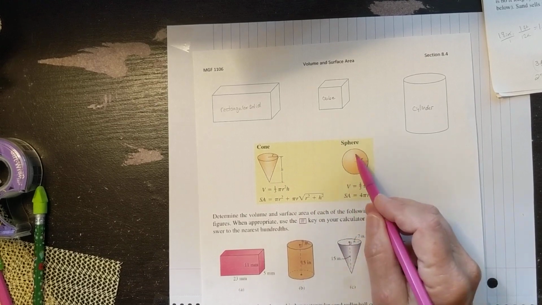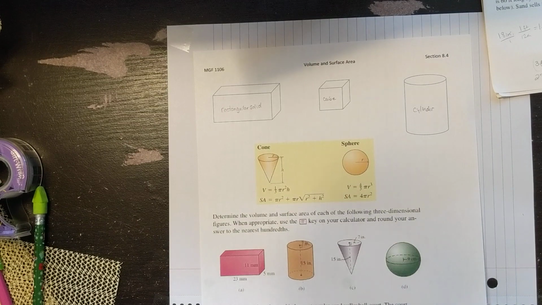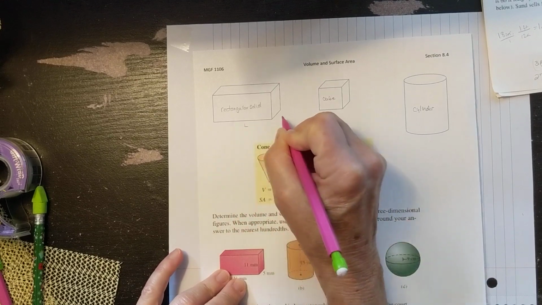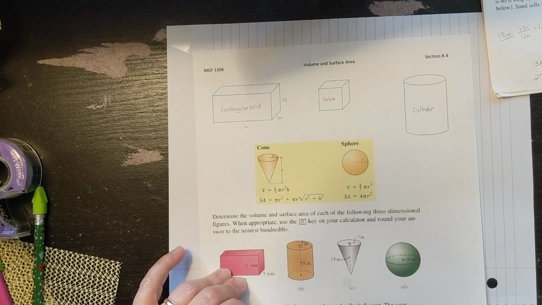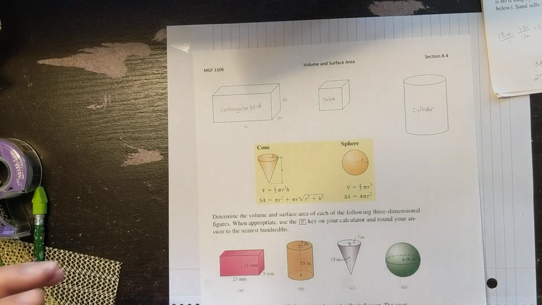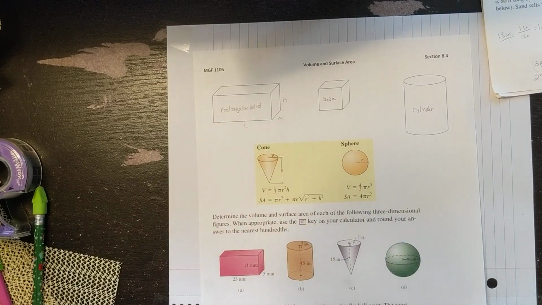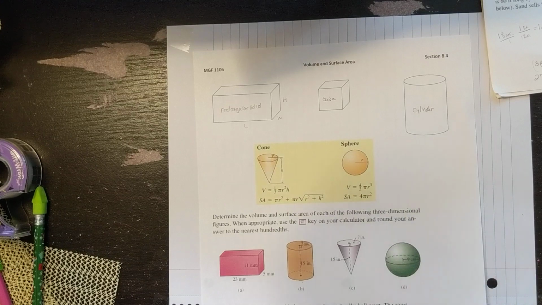And this is a sphere, so it's a ball. There's an inside part to this. So these are three-dimensional figures. They have a length, a width, a height, so to speak. So this would be the length, and this would be the width, and this would be the height. So when we're talking about volume, what do we mean by that? We mean how much can it hold? So if you think of this like a fish tank, how much water can this hold? That's what we're interested in.